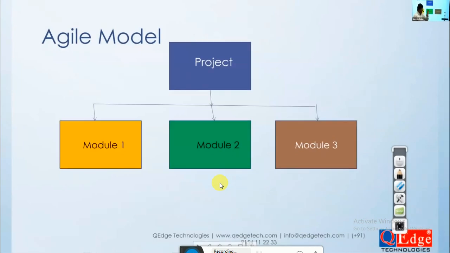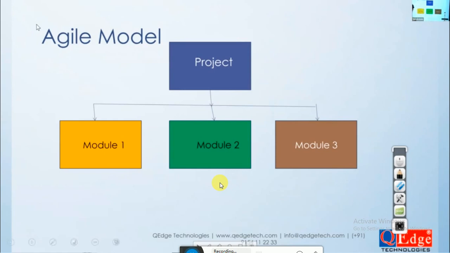For such a bigger application, like the e-commerce Amazon platform, there is a customer module, vendor module, shipment module, accounts module, and admin module. There will be multiple modules here. When you talk about a simple application like Swiggy, a food delivery application, there is the customer module, then restaurant module, delivery boy module, accounts module, admin module on top. A big project is divided into modules first. Module 1, module 2, module 3.